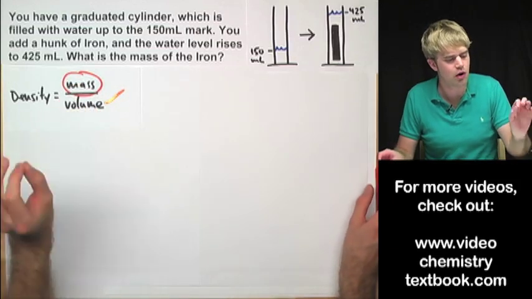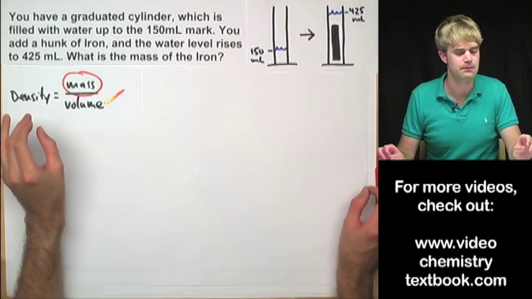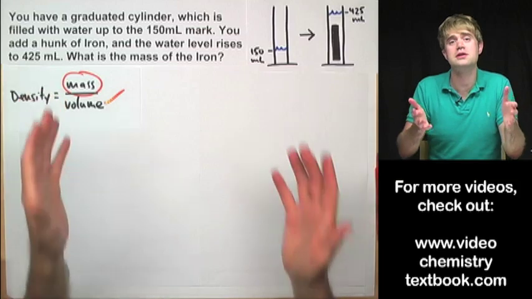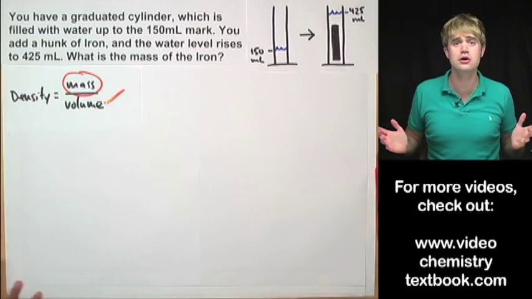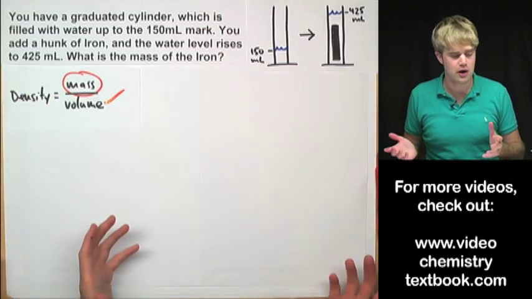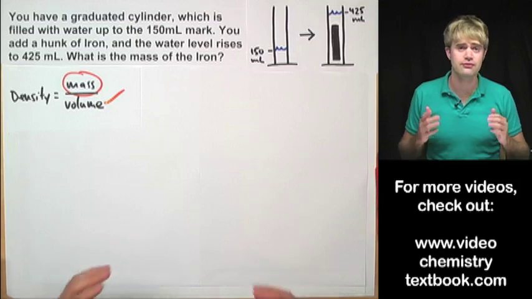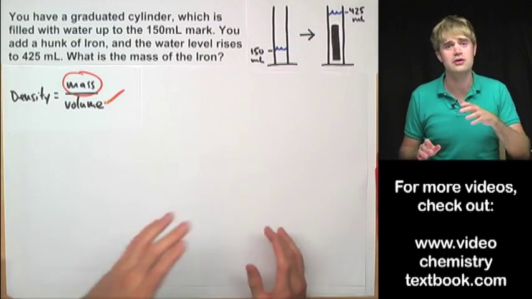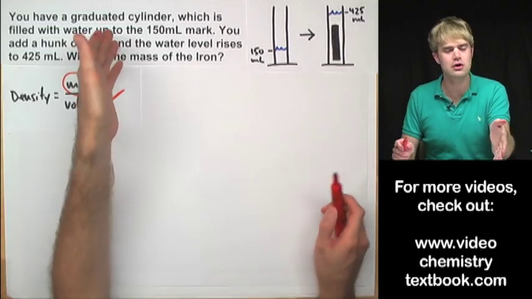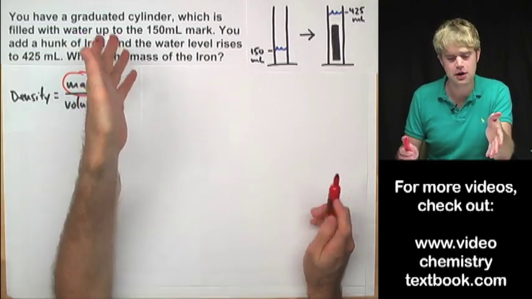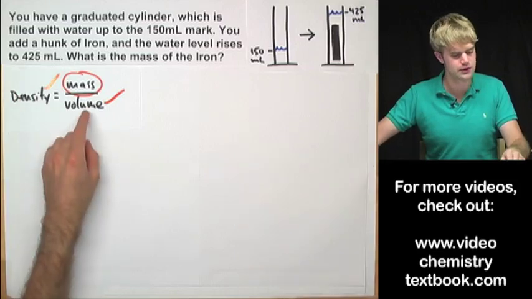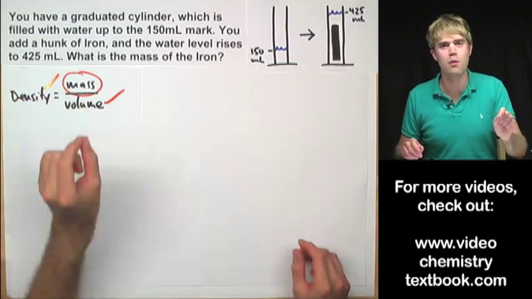Now in order to get mass we're also going to need to get density. This tells us that we're dealing with iron in the problem but it doesn't tell us the density of iron. So what do you do? Well it turns out that it's really easy to find the densities for common materials. You can get them off the internet, you can get them in books and stuff. So even though the question doesn't give us a density we can easily figure it out. So that's how we're going to get these two variables and then we're going to be able to figure out what the mass is.